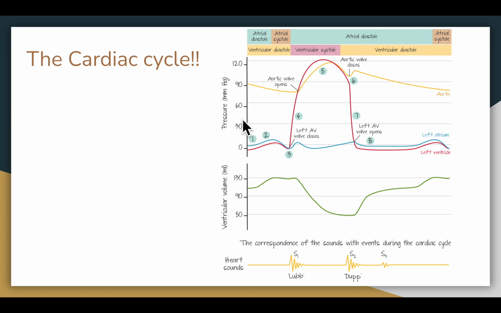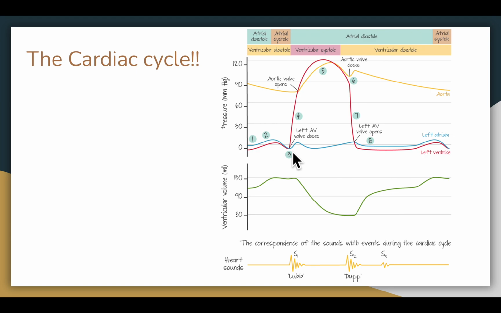This can be seen in areas 1 and 2, where the blue line representing atrial pressure is higher than the red line representing ventricular pressure. However, the contraction of the atria only accounts for a small fraction of the blood that increases ventricular volume, because as the pressure is building up in the atria, blood is already accumulating in the ventricles as it flows through the open atrioventricular valves. That can be seen from the gradual rise in ventricular pressure, as well as ventricular volume, indicated by the red and green lines. As atrial contraction completes, the atrial pressure will begin to fall down here.